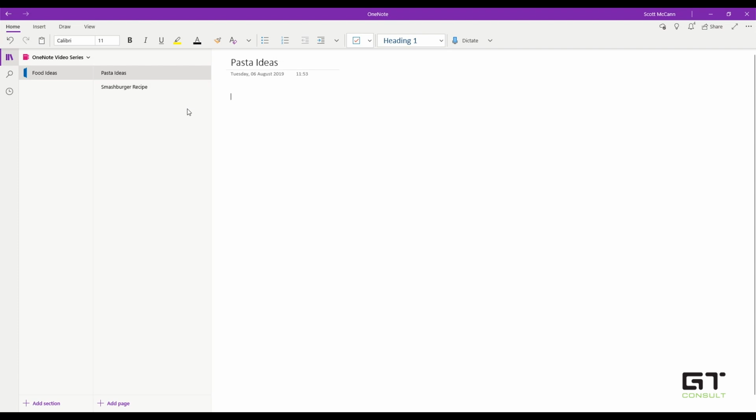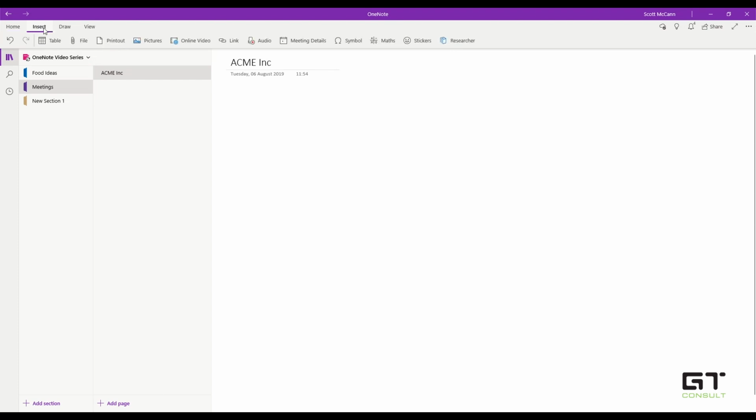So if we were to create a new one, we can create a new section called meetings. My page in here is going to be a meeting with a particular customer called the Acme Inc. customer. And we are going to be capturing a meeting. Now, I have this information saved in my Outlook, but I don't necessarily want to jump into Outlook and then copy and paste. So what we can do is click Insert.